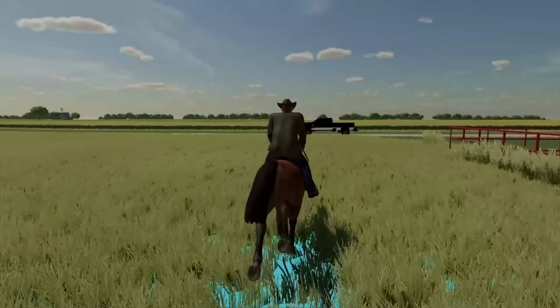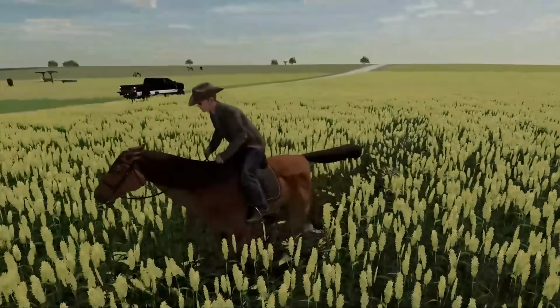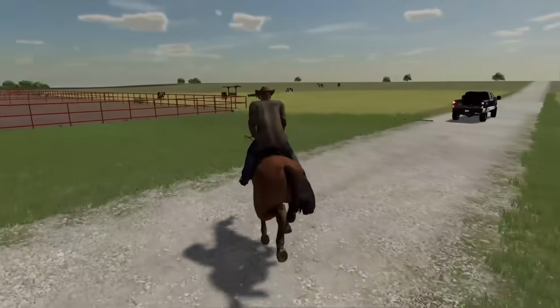We call this the F250 jump test. Send it. Oh, there we go. All right, so we are back, boys. This time we're on our new horse ranch.